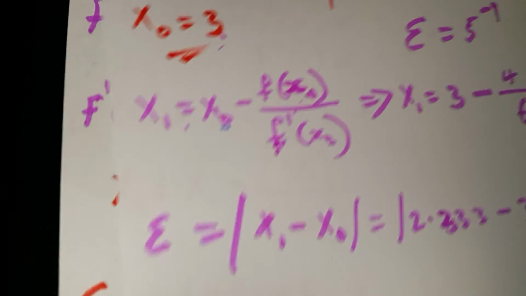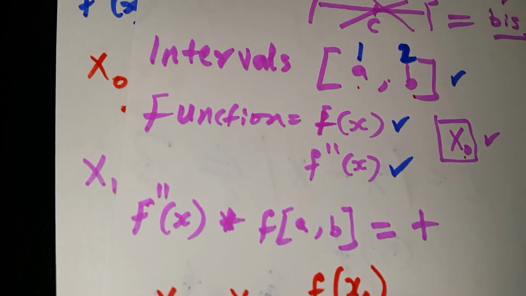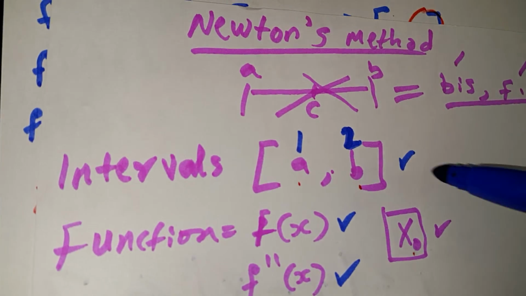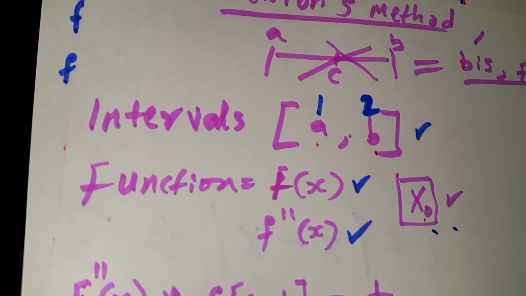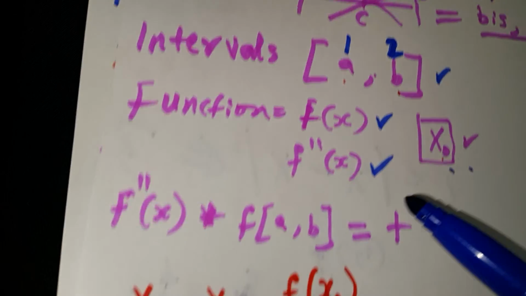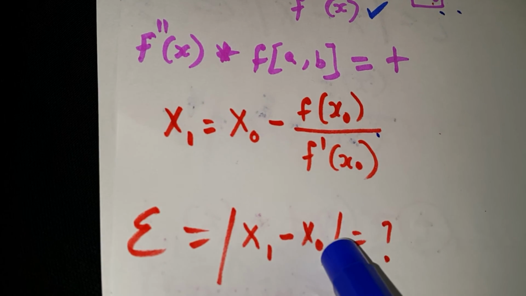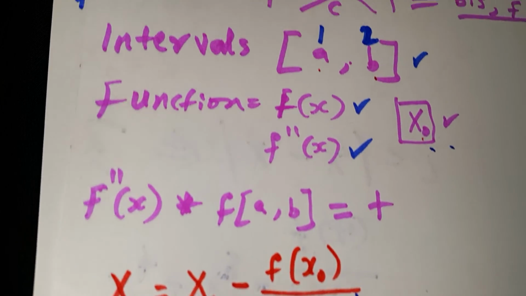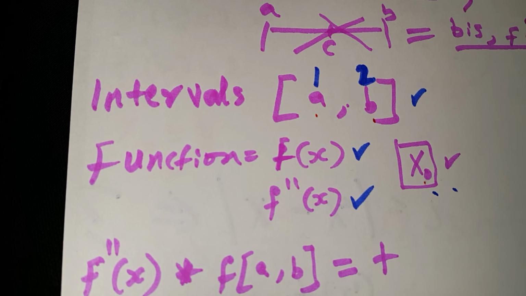This is the way by which you can solve for Newton's method. Newton's method is quite simple if you understand the basic part of it, how to find the x naught. This is where students normally have problems, how to find the x naught. If you find it and you know the formula, the others are very easy for you. Know the error, it will be very easy for you. So this is how to solve Newton's method.